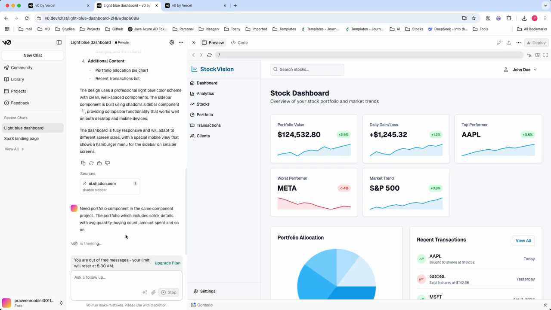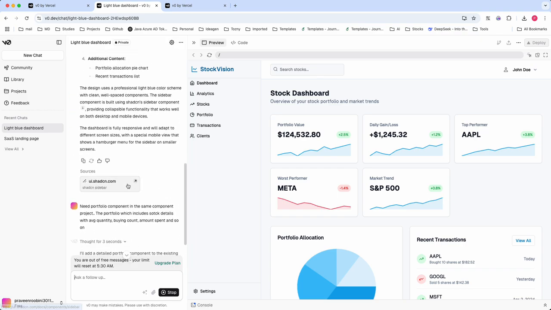Okay, we'll see how the process is thinking here. Okay, I think it completes the thinking process.